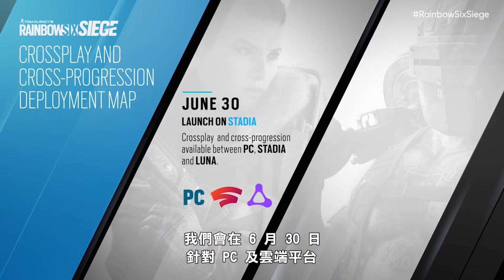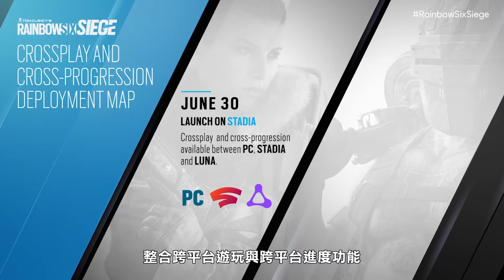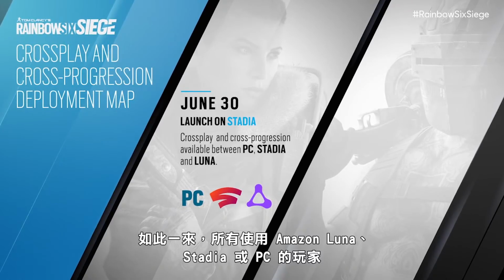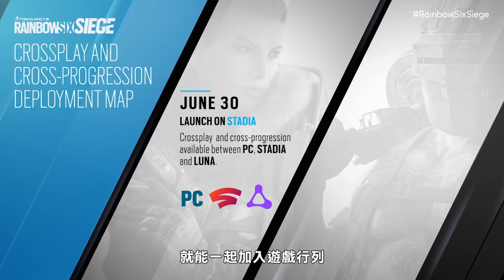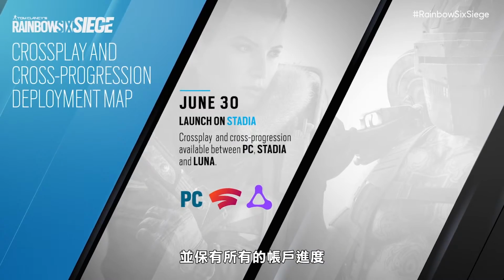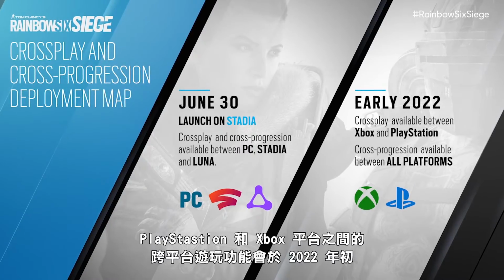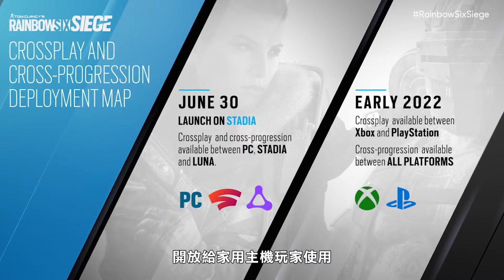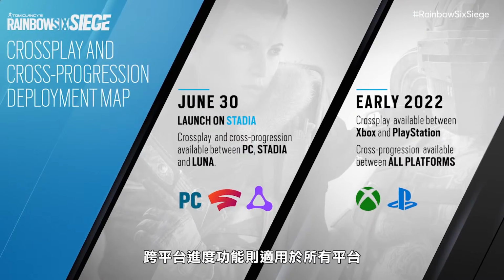On June 30th, we are unifying our PC and cloud-based platforms with crossplay and cross-progression. That means that any player on Amazon Luna, Stadia, or PC will be able to queue into games together while having a unified account progression. And for console players, in early 2022, crossplay will be available between PlayStation and Xbox platforms, and cross progression will be available between all platforms.